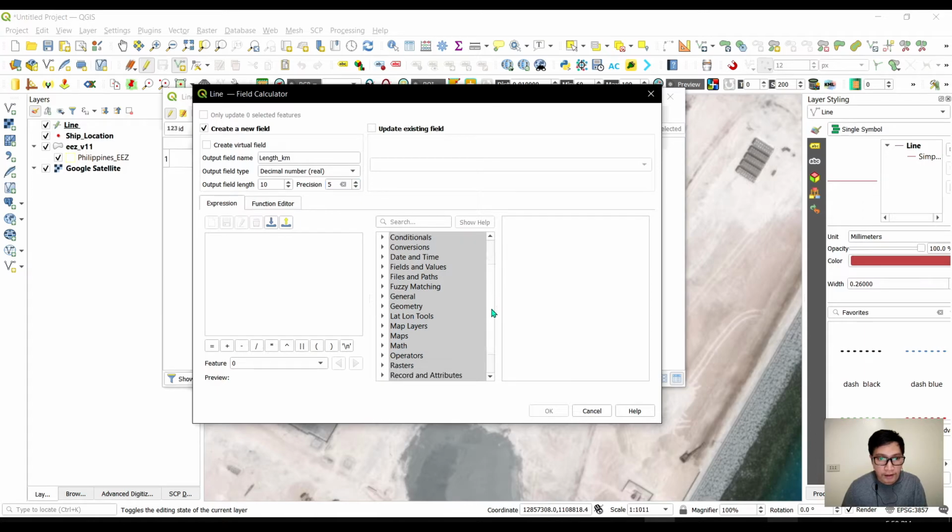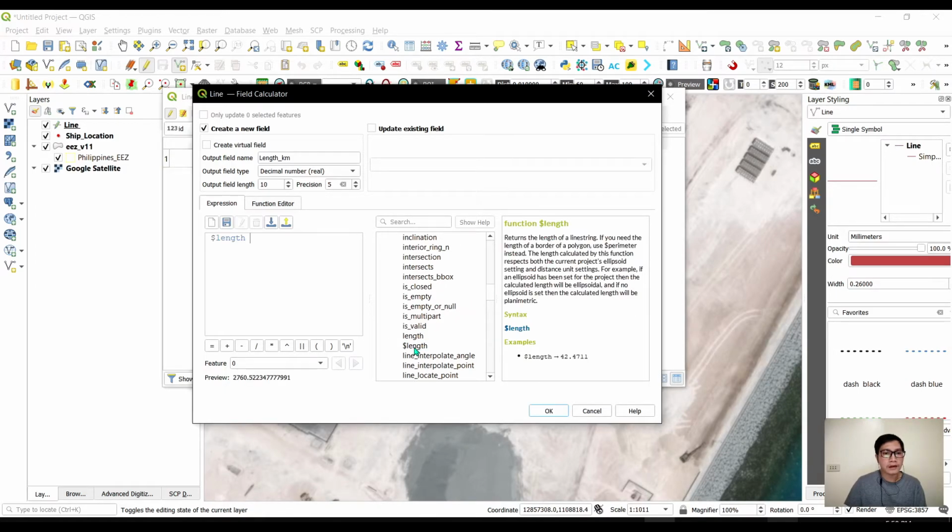Then for the formula, go to geometry, scroll down, and then click $length. This one, $length, double click. The default value will be in meters, so we have to convert it to kilometers.